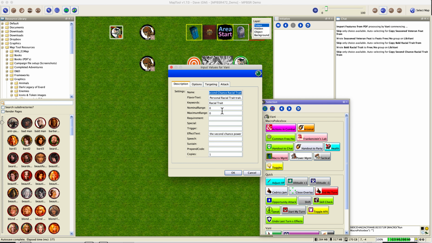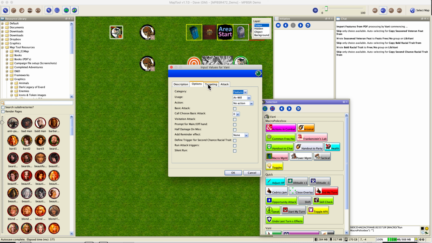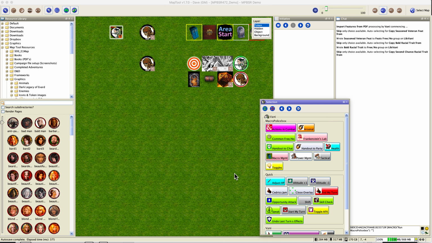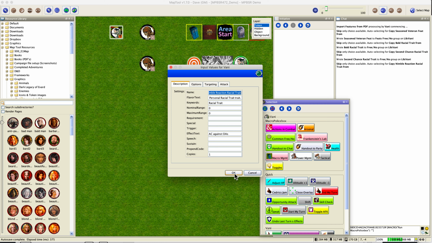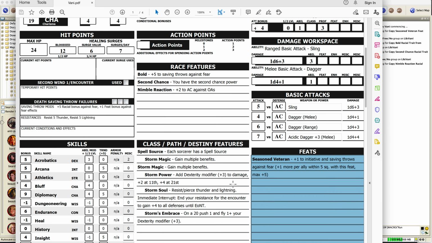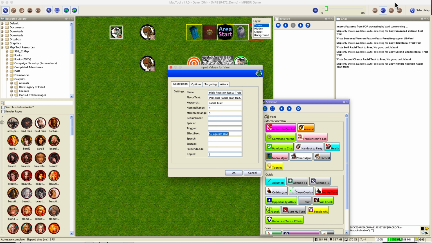So we're going to keep importing. Second chance. Now this did work. We did get the effects text here because Y is a capital. See how that works? So it says, okay, that must be important. So it got the rest of it. So that's good. Say okay. Again, it doesn't have anything to work with, so it does what it can. And here we go again with the capital. A is the first capital of that sentence where the nimble reaction racial thing is done. That's not a capital. The +2 is not a capital. And yeah, so it goes for the first capital and the rest of the phrase that we have there.